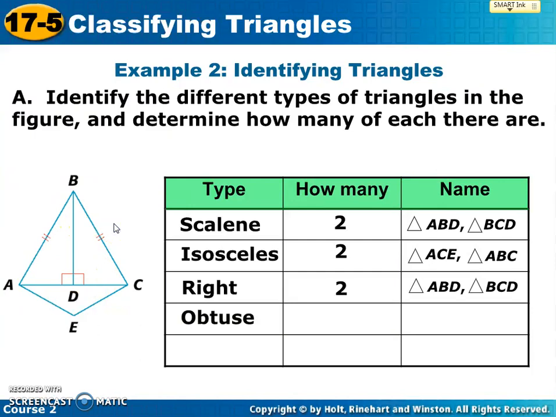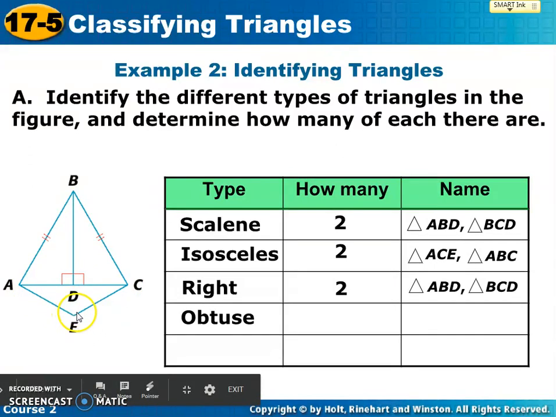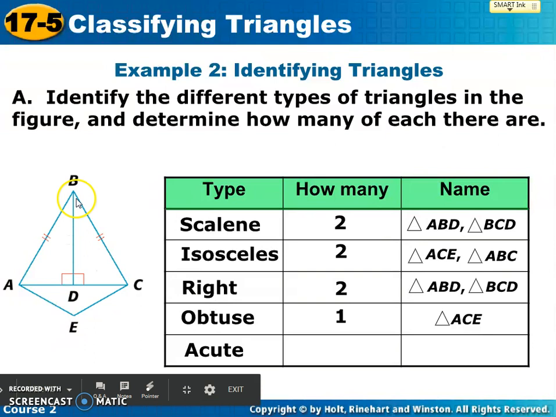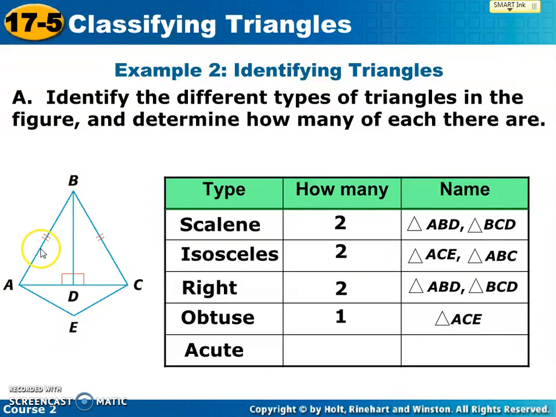Next, we'll go into our obtuse triangle, and looking at the obtuse triangle, looks like this is going to be our best bet right here. We know it's not a right triangle because there's no symbol here, but it is an angle that exceeds 90 degrees. So by the looks of things, we only have one of those, and it's going to be angle ACE. And finally, we have an acute triangle. How many acute triangles do we have? Well, again, we can't count the right triangles as acute triangles. So it looks like we have this big one here with one of them, and it's going to be angle ABC.